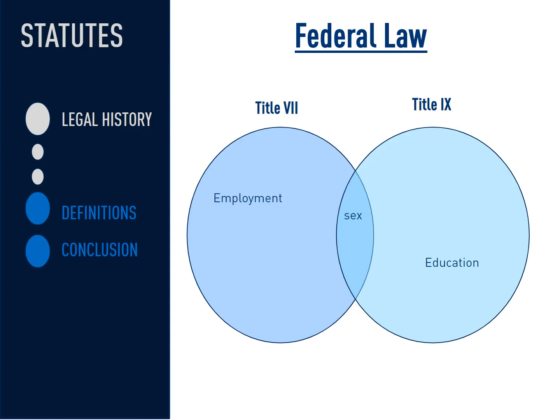Before we dive too deep into the definitions, let's set the existing framework for the laws that govern sexual harassment in the workplace and education on the federal level. First, Title VII of the Civil Rights Act of 1964 makes it an unlawful employment practice for an employer to discriminate against any individual with respect to his compensation, terms, conditions, or privileges of employment because of that individual's race, color, religion, national origin, or sex. Title VII only really applies to employers with 15 or more employees, and it does not cover certain categories of employees, like domestic workers.